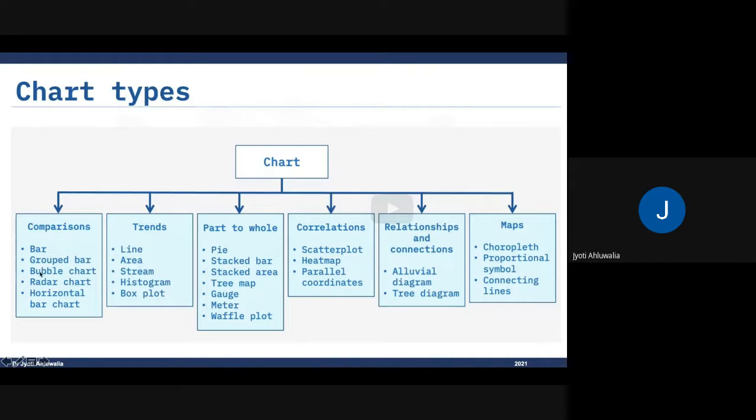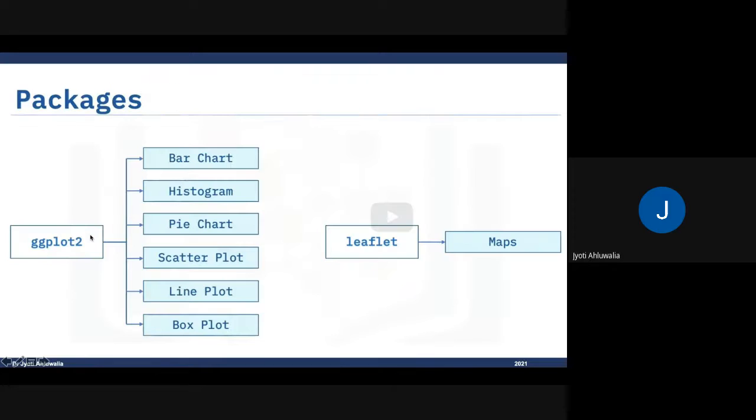We should know when to use. Comparison usually happens when we have one categorical variable and one numerical variable. So we want to know that for each category, what is the numerical value, isn't it? We just did that. So we have comparison here. So for comparison, bars is there.